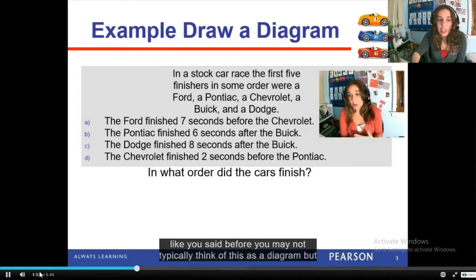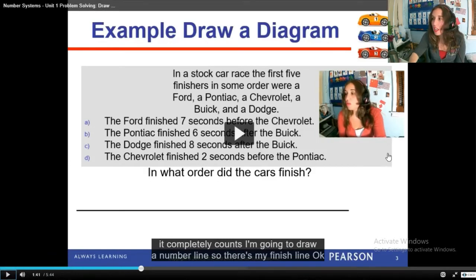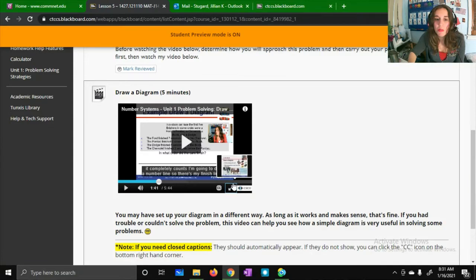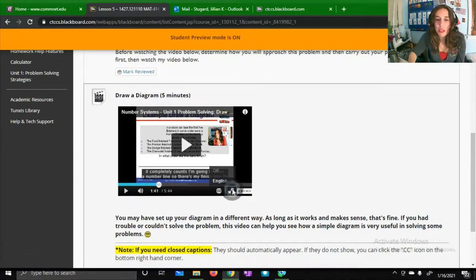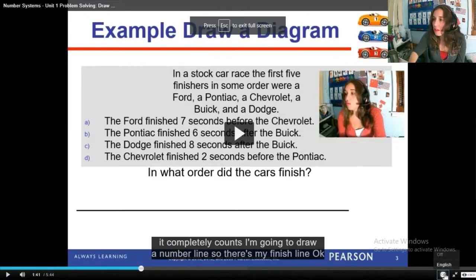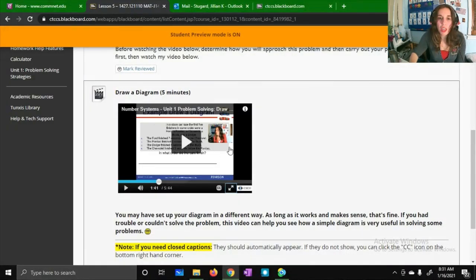And like I said, I try and keep these videos within 10 minutes. This one's only 5 minutes and 44 seconds. So I do try and keep them really manageable for you. When you're done, you click this minimize button, and you can always turn on closed captions by clicking this CC button here. Let me make this bigger so you can see. So you can click this CC button and you can turn on captions, or you can turn off captions, okay, if you don't like them. The captions on here are okay. The Blackboard captions have gotten better the last few years, but sometimes they can be a little bit off, so just be aware of that.